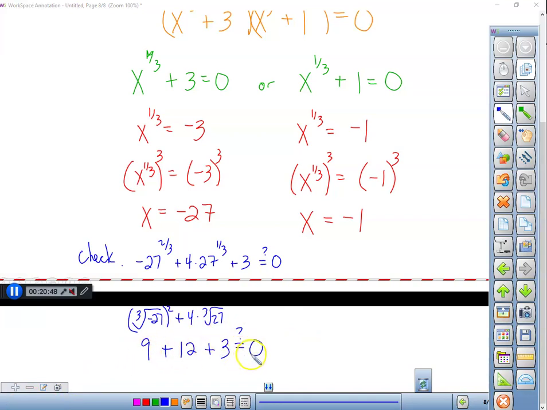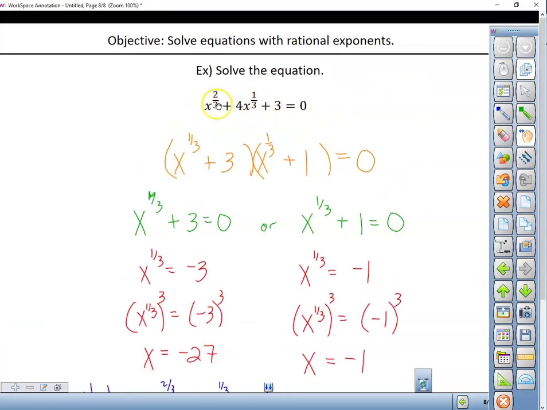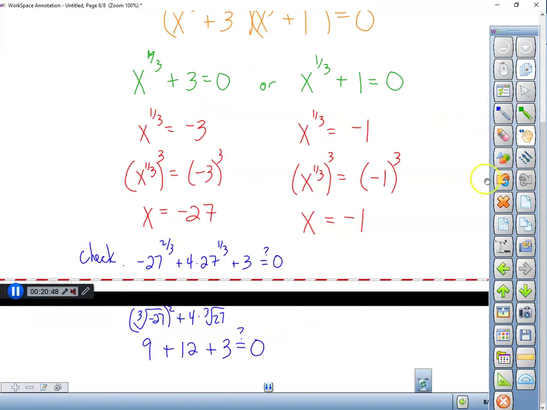And I might be inclined to think that, okay, that means that negative 27 is invalid. However, we've talked about with cube root equations, extraneous solutions are very unusual unless we end up with something that involves our imaginary unit of i. And given my powers here, these are both cube roots. And so then I start thinking, okay, did I make a mistake with my math? And in looking over my check, what I discover is that I used the correct value of x here of negative 27, but I did not here. I used a positive instead of a negative.